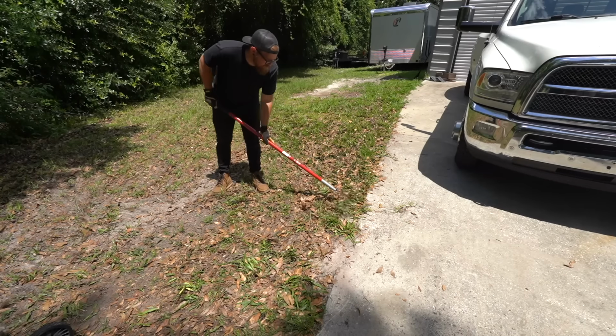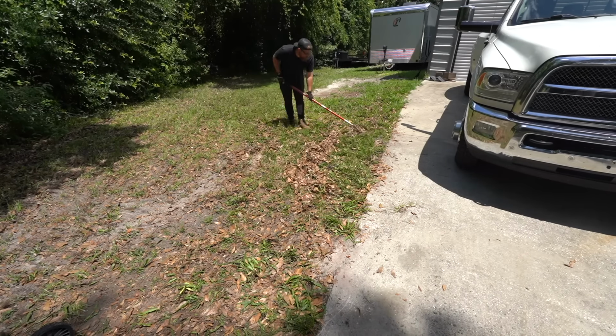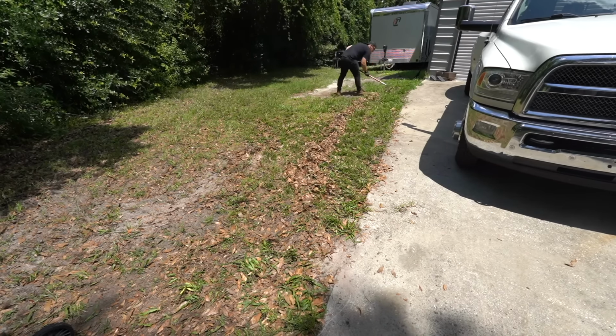So once we got a bit of the leaves dredged out from the roots of the grass, because you got to keep in mind, when I leaf blow the driveway, this is kind of where the leaves end up, especially right next to the driveway. So there's just years of them getting further and further embedded down in there. The hardest part and the most manual labor part of it isn't really raking them into a pile. It's getting them up out from being embedded, and then you can get them into a pile, and that part's pretty easy. So it definitely seemed like it helped there, and it should definitely help on the next section because pretty much all of them there are embedded.